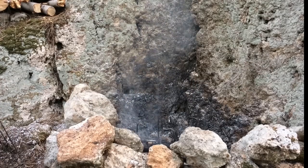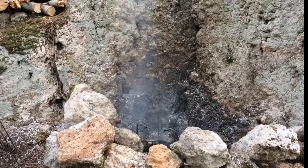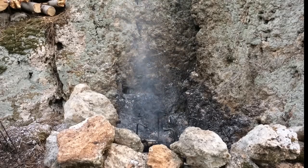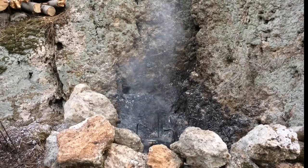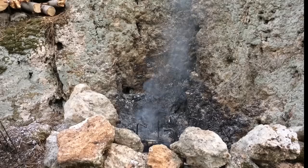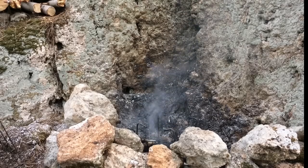So yeah, I guess when it gets dark, I'm probably going to get the fire back up and make my dinner, because I want to be asleep by 9.